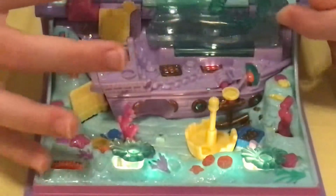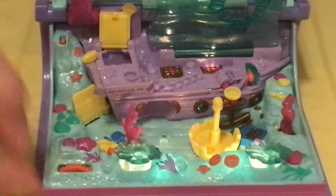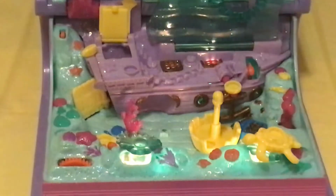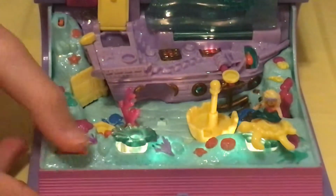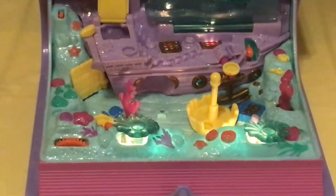This can be lifted up to access the bottom playset. And then these things move, so then you can place something on there. See the little pegs? And place something on there. And then have them swimming. Cool, right? It all just comes off.